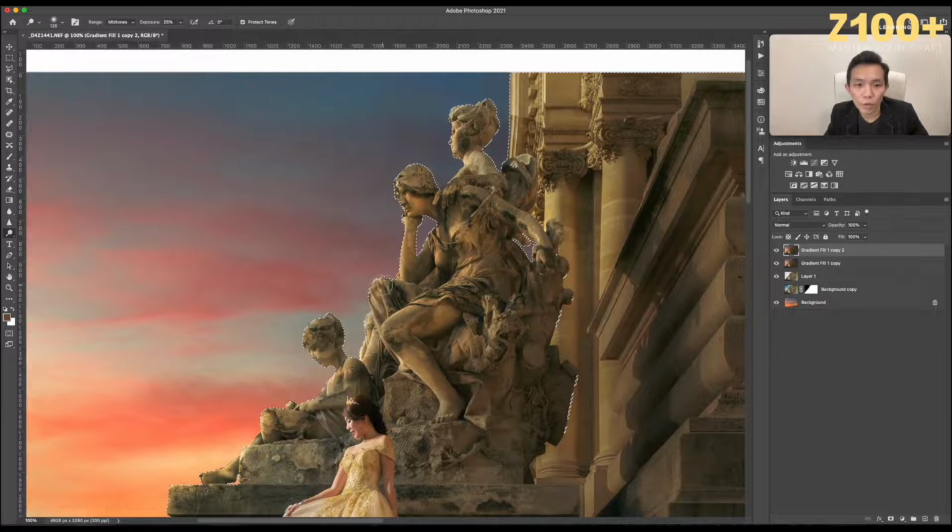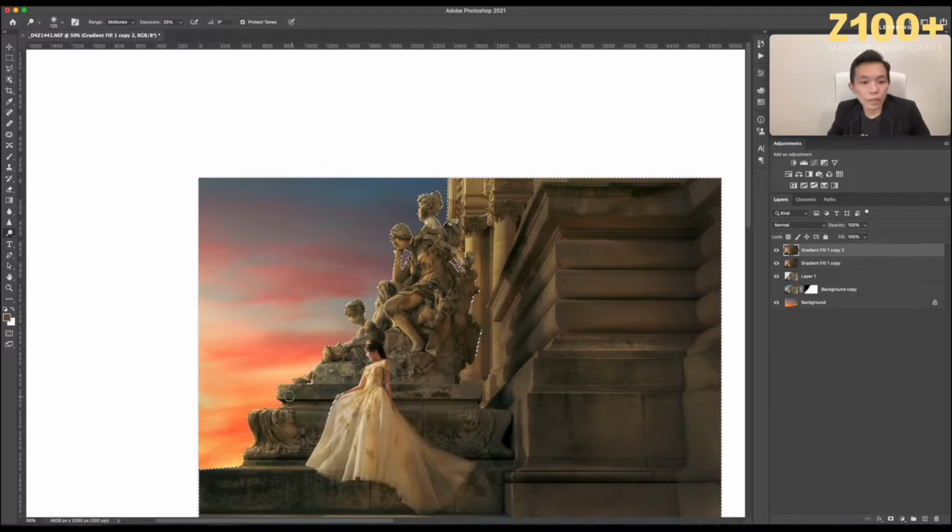Enhance a little bit more. Burn down. Alright, so you see here the light is stronger and better.